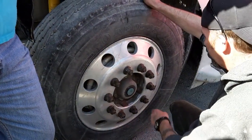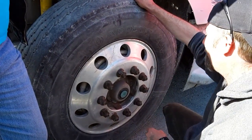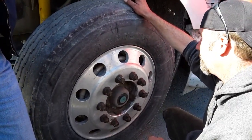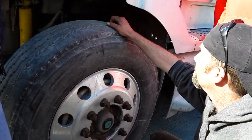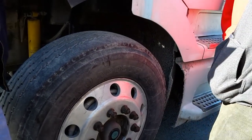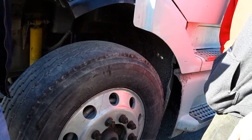Very good. Check my valve stem. Probably secure, not cracked, not bent, not broken. Cap is in place. Everybody catch that. Valve stem. Cap is in place. It's not missing. That's another thing students tend to forget. Do you want to hear how you check the pressure in the air? He's going to be coming to that. Yeah, he'll get to that.